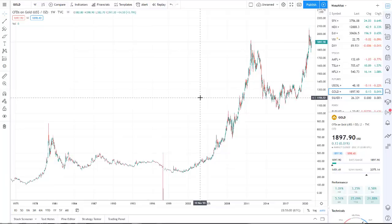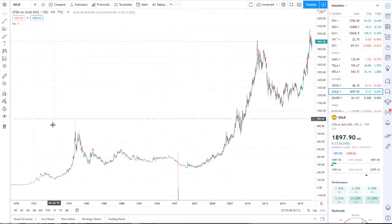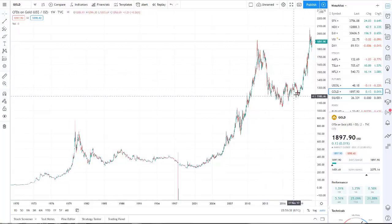So what we're looking at here right now is obviously gold and what's happened since 1973. We had 1973 into 1979, we went through a parabolic move, and then we went through a bit of a pullback, really interesting, overall pullback, and then a slump for a while. And then we've made another big move up, and then went through a bit of a slump for a while, and now we're making another move up. So this has actually happened twice already in history. Not the same. History doesn't repeat itself, but it rhymes.